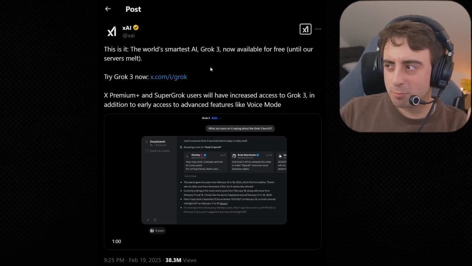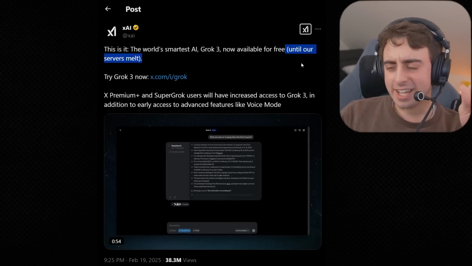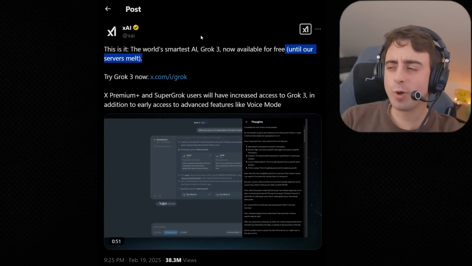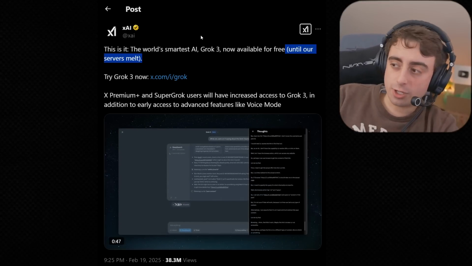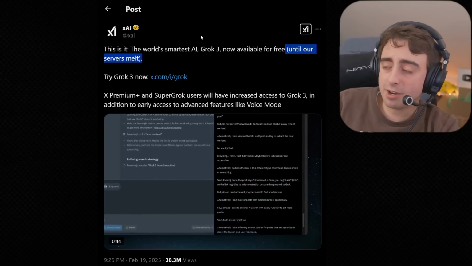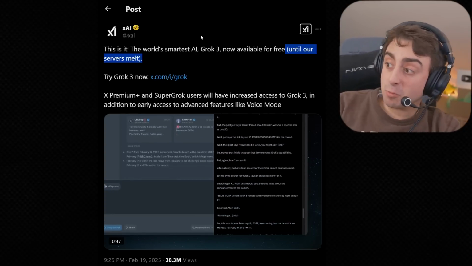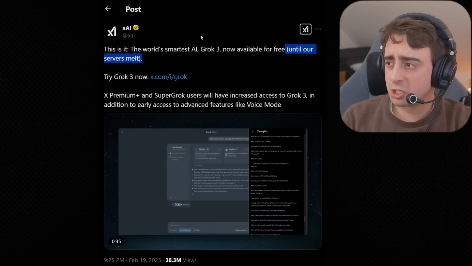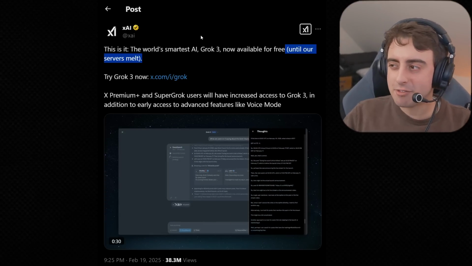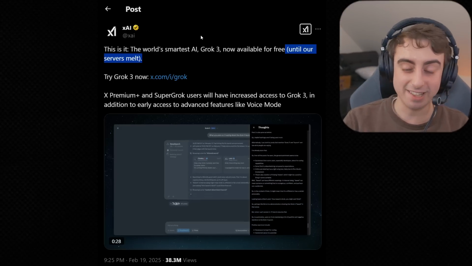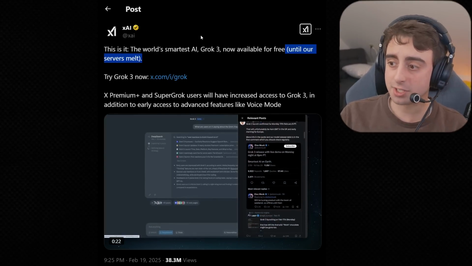And again, circling around to one of the pro comments we made, Grok is free right now, but this seems to be kind of a last-minute decision they made. And again, it's until our servers melt. So when is it not going to be free anymore? Because that's going to change the circumstances for a lot of people. If you can't afford AI access, Grok 3 might not be the right AI to stick with long-term. Your free access could go away until their servers melt, whenever that is. We don't have very specific dates. We don't have a guarantee that you're going to have free access to Grok. OpenAI has limited free access indefinitely.